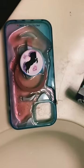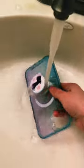My scrubber's gonna be this toothbrush that I never use. This actually looks kind of cool, but now we have to scrub it off. Clean it off! Bathe in water while I wash my real phone. Wiping my phone down because it just needs a little bit of wipe down.